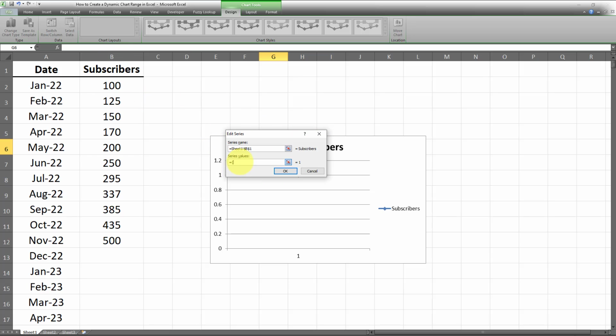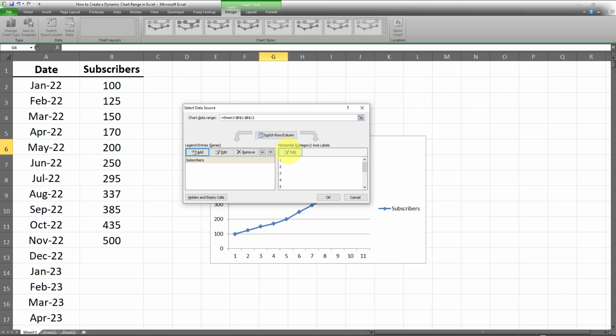And for the data, I'm going to input the named range. That is, I'm going to put Sheet1, which is the sheet we're using right now. However, instead of selecting a range from inside of our spreadsheet over here, I'm going to enter the name of the named range, which I just created inside of Name Manager. The name of our named range is subscribers, which I will type right here after the exclamation mark, as so. And I'll click on OK now.